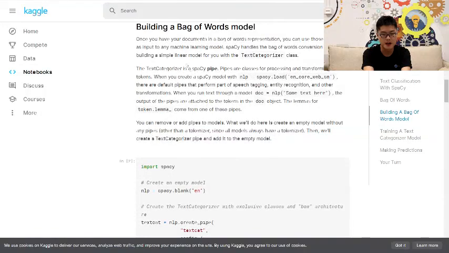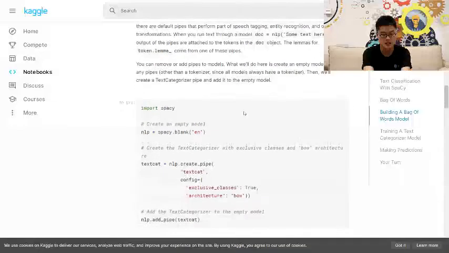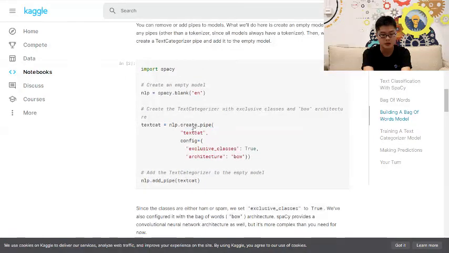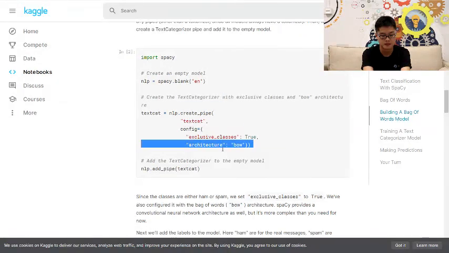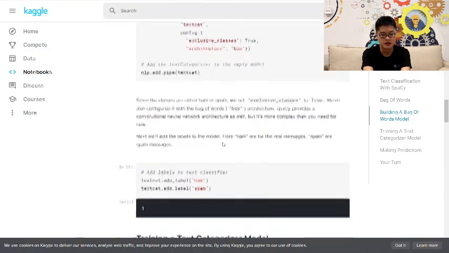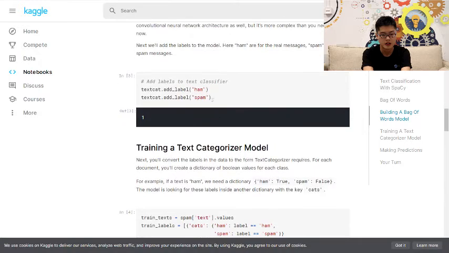So now we build a bag of words model with spaCy, import spaCy, create a model, and create a text categorizer with inclusive classes and BOW, which is bag of words architecture. Here, please pay attention.